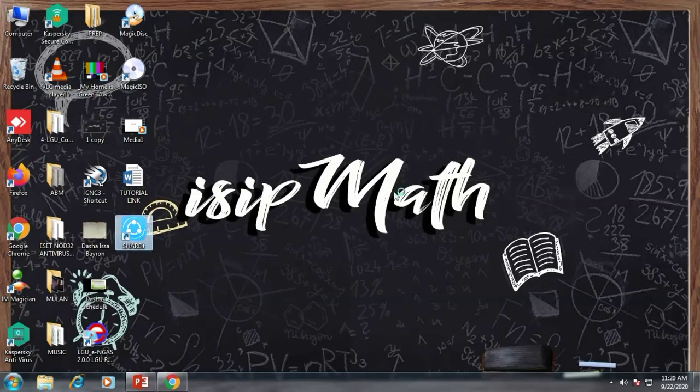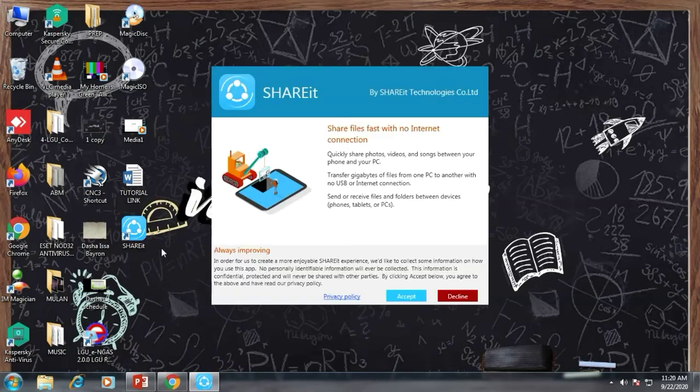Let's try to share files from our desktop to our mobile phone or mobile devices. Okay, so mas madali kasing gamitin itong SHAREit compare sa Bluetooth, kung merong Bluetooth yung ating laptop or PC. Okay, so click accept.